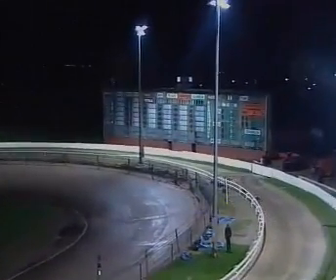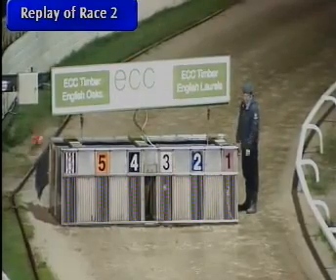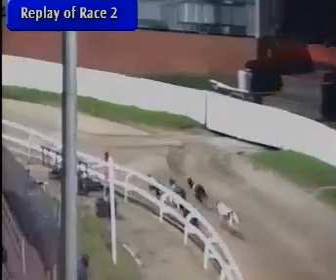Six, four and one: Bushel Rocket, Agaburan Dawn and Gentle Machine. The official result for race two: winning greyhound trap six, Bushel Rocket. Second, trap four, Agaburan Dawn. Third, trap one, Gentle Machine. Six, four and one.